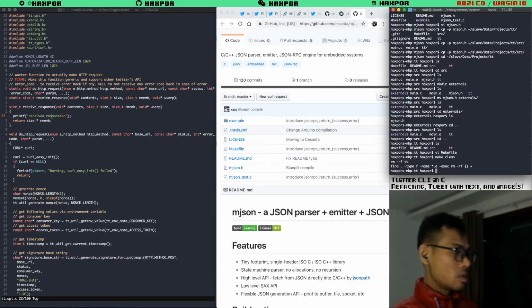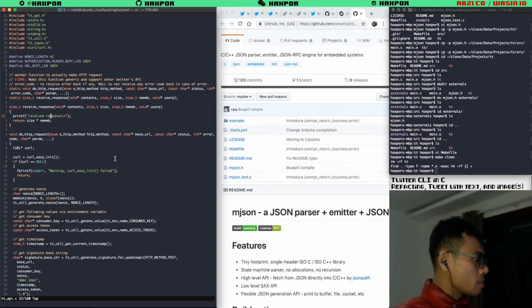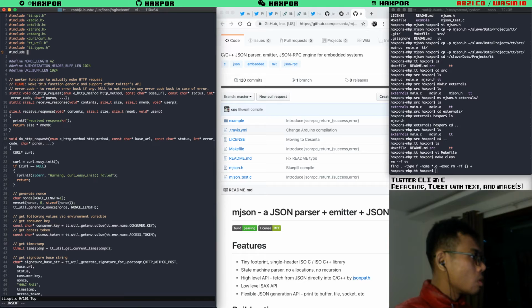Okay, let's clean it and we're gonna implement it here. Include it. Move this to up. Yeah, I tend to try to include the standard header at the top, and as you can see, these are things that are already on the user system, and the next one is the custom one that we have. mjson.h.